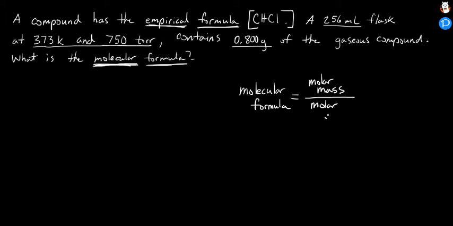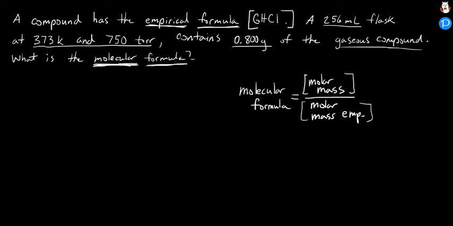The molar mass of the empirical formula. Because if I do that, then that's going to give me a factor by which I can multiply these by. So I might divide these, and it might give me a factor of 5, let's say. And so then I know that I need to multiply each one of these by 5 to figure out what my molecular formula is. Hopefully this is ringing some bells. So what I need first is I need to know the molar mass of this unknown gaseous compound, and I need to know the molar mass of the empirical formula. That's what I need to figure out in order to answer this question. Well, it's easy to figure out the molar mass of the empirical formula.